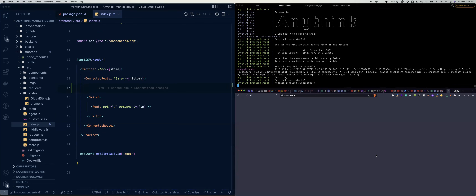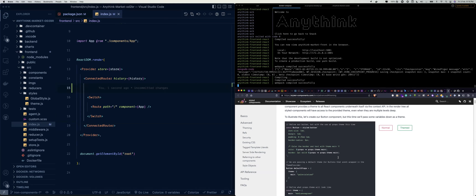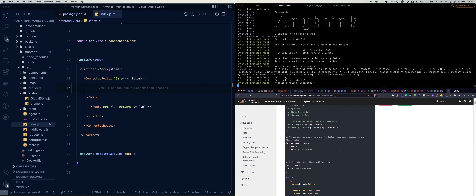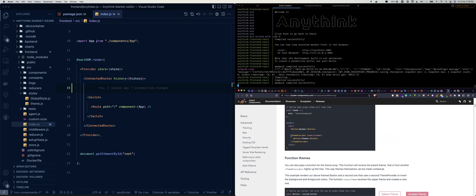So let's do that. The first thing we want to do is check the documentation and see how it's done. So after we see how it's done we can implement it the way it should be. We've installed styled-components — now this is the way it's done: you pass the ThemeProvider, you pass the theme object as a prop, and that's basically how to do it.